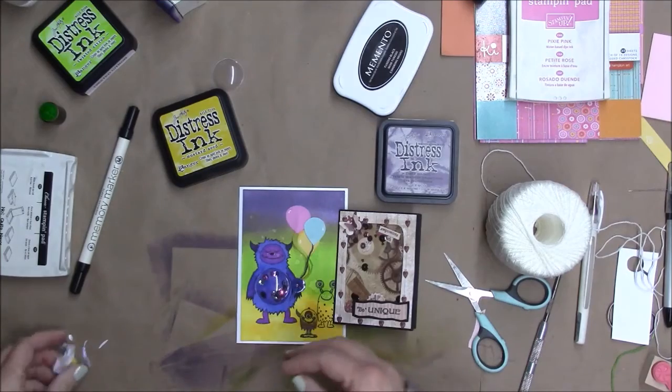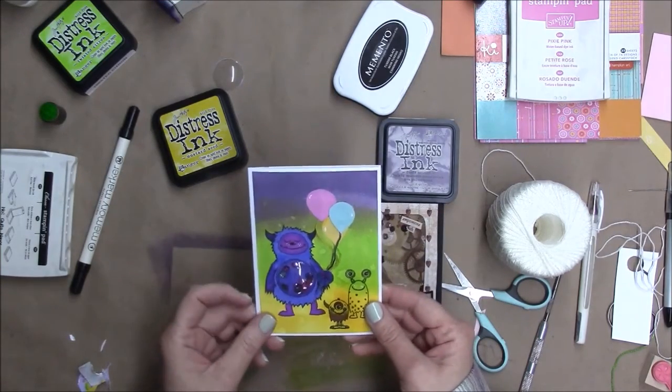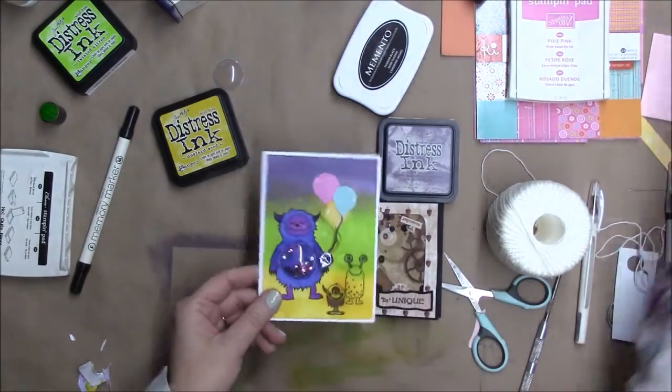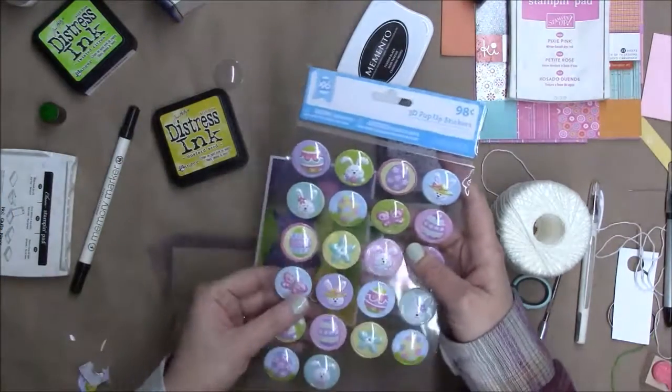But anyways, I just thought I would share this idea with you. I thought that was a great idea. Just something that you could use. These bubble things, you know, besides what they are.